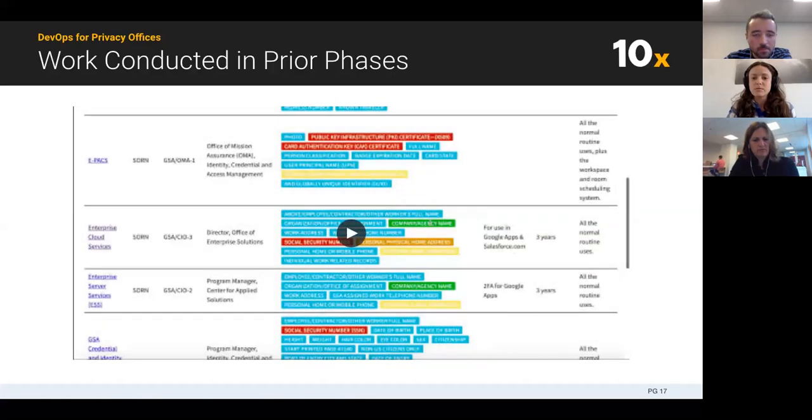So that was our initial attempt at trying to relieve these privacy officers from having to sift through PDFs all the time to find out what type of information they have to manage. And so we presented it to the GSA privacy office. They said, okay, this is going to help us in so many ways. We're really enthusiastic about working on this with you. And so we pitched for phase 3 funding to develop it further and to see where we would be able to scale it outside of GSA's office.